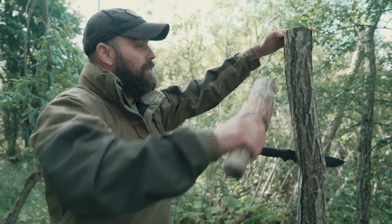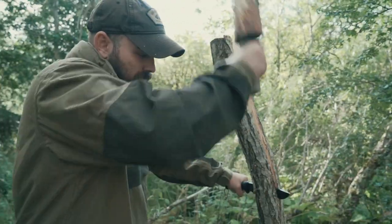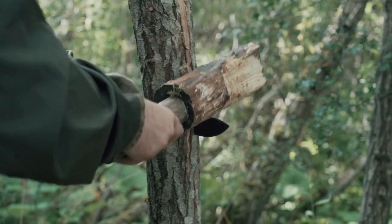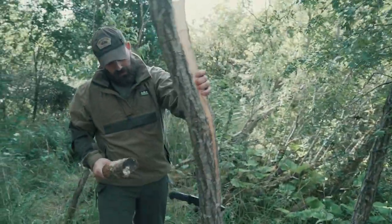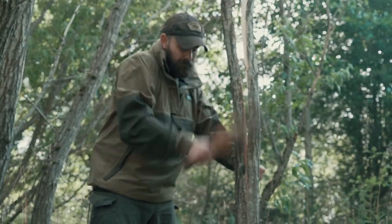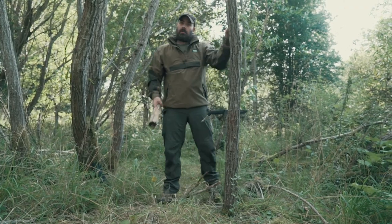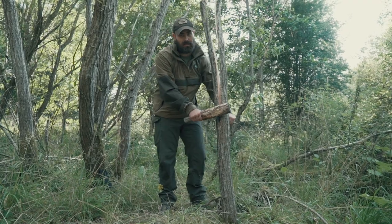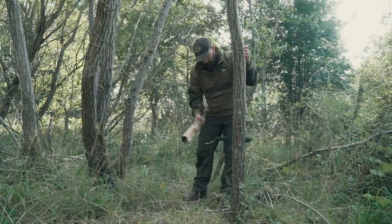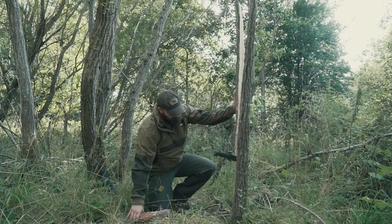What I would probably do normally is get a bit of wood and start hammering the bit of wood in. Now the wood has started to split, but for the video I'm just going to keep going with it like this. That was a Trans-Siberian line you could hear there. That's how wild this place is. It's the Scottish version. I don't know about you, man, but I am sweating like I'm taking a spelling test.